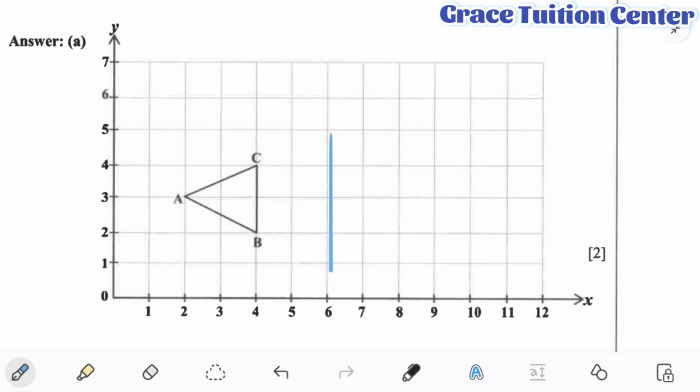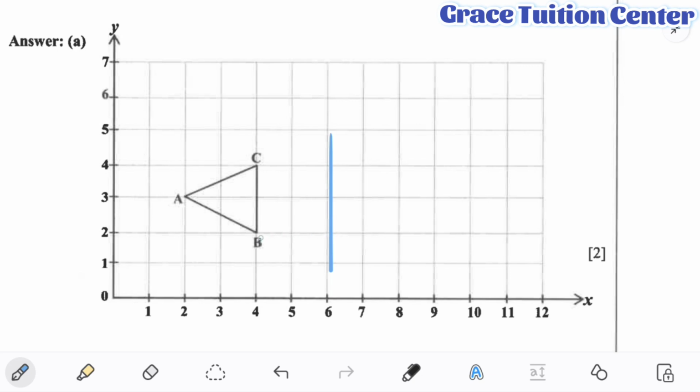So they're saying there's another triangle which is a reflection of this one here. If the image is here, then you expect the reflection to be on the other side. This is where you expect to have the reflection. So if 6 is the mirror, for us to find the reflection, we just have to count to find the position of B1, C1, and A1.